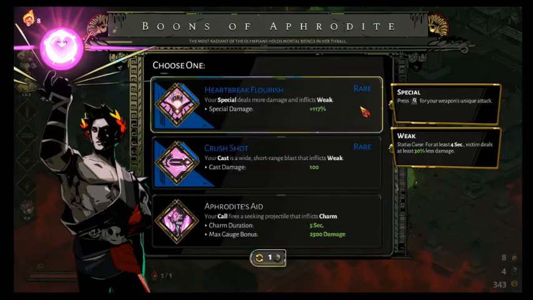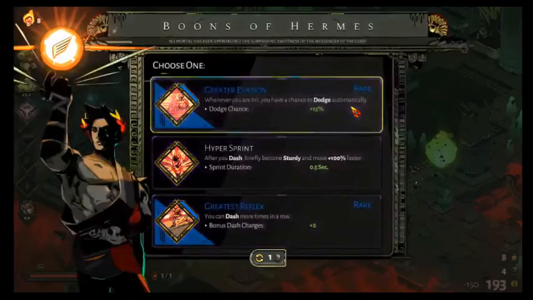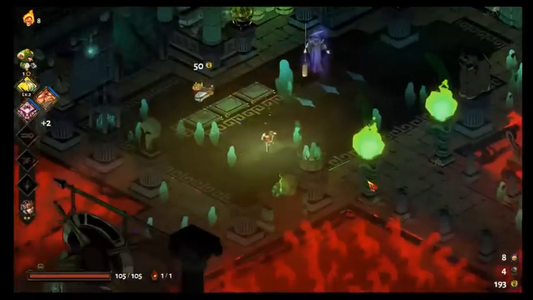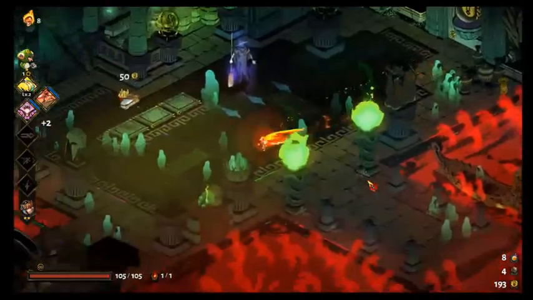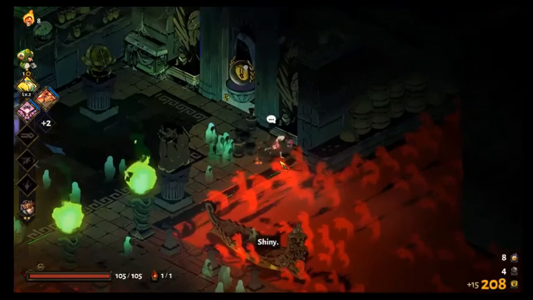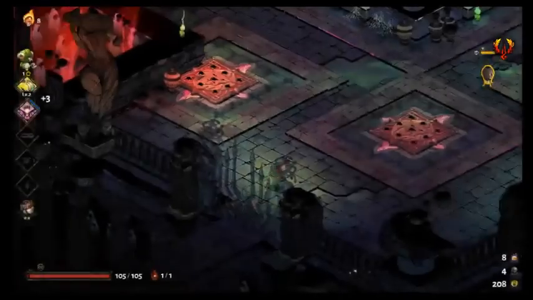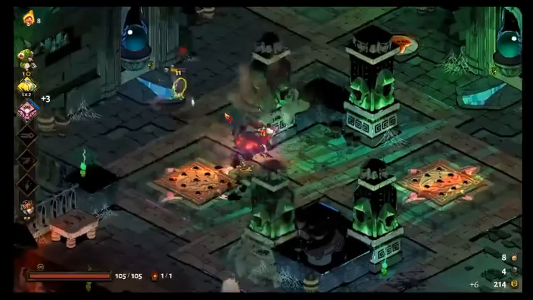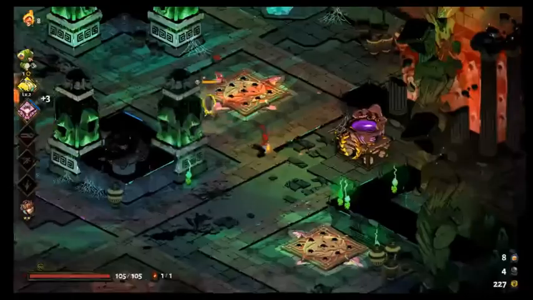Special does more damage and inflicts weak. Yeah, I'll take that. Here's Hermes. Dash more times in a row. Yes, please. And you'll notice over here, there's a golden pot next to Hermes. Shiny. I don't know, $15 from that. Glad we didn't spend all of them because there is a little shop there. You can see it.